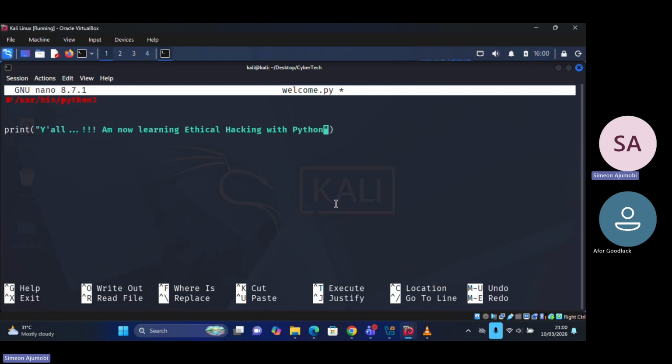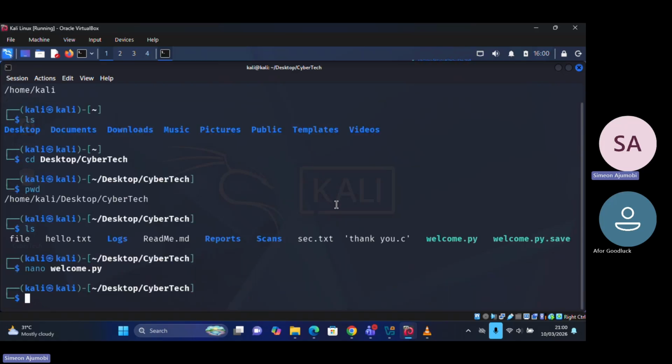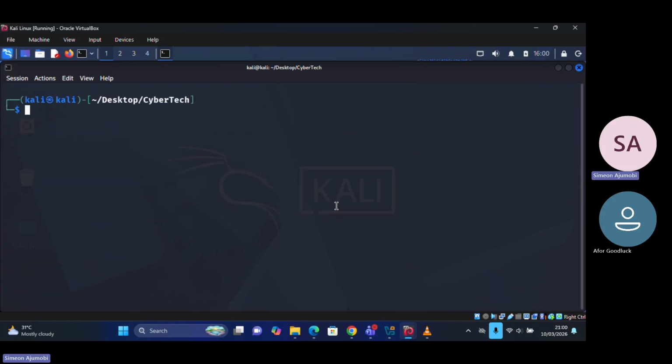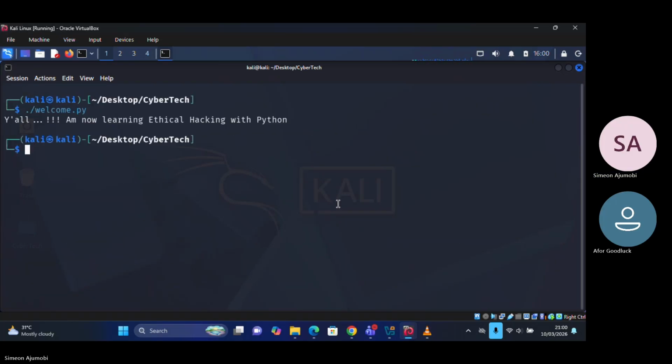That's all. Control O, press Enter, Control X. That is all. Just go and run it: ./welcome.py. That's it. As simple as that. Yeah, I'm now learning ethical hacking with Python.